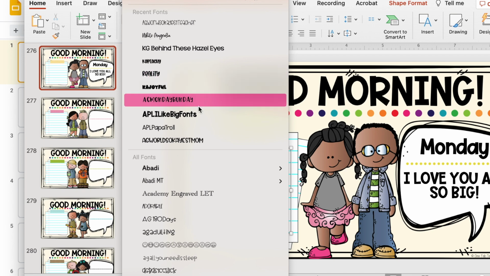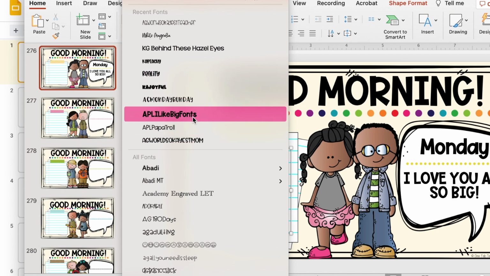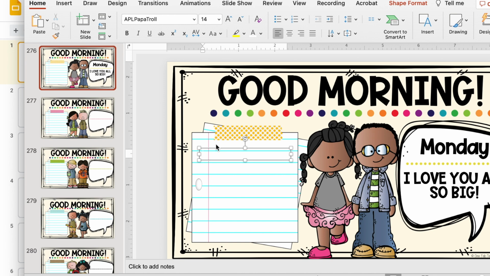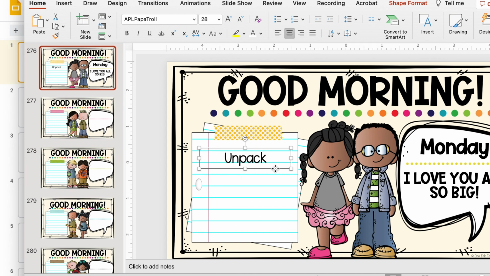And you just pick the font that you want. Let's see. This is another one I like, A Primary Life, Paw Patrol. And you just type whatever you need to type. Organize it how you need to. Make it big, make it smaller. Anything your heart desires, you can do in PowerPoint, okay?